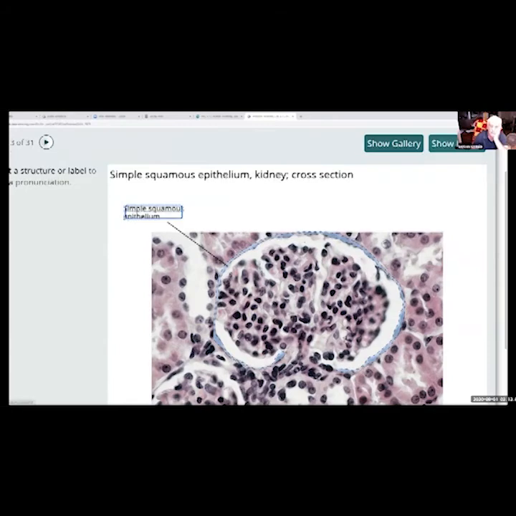All right, so everybody sees this right here. This is your blue ring. See how the cells are all flat? This white area is the lumen, or the space. What's lining the space is your epithelium. Remember, the epithelium lines openings, lines your externa, and lines all the openings in the body. These cells are very flat and squished, and there's only one layer of them. You see the nuclei, how squished they are right around here. It's only one layer, which makes sense in the kidney. That's the filtration area. So this is simple squamous epithelium.